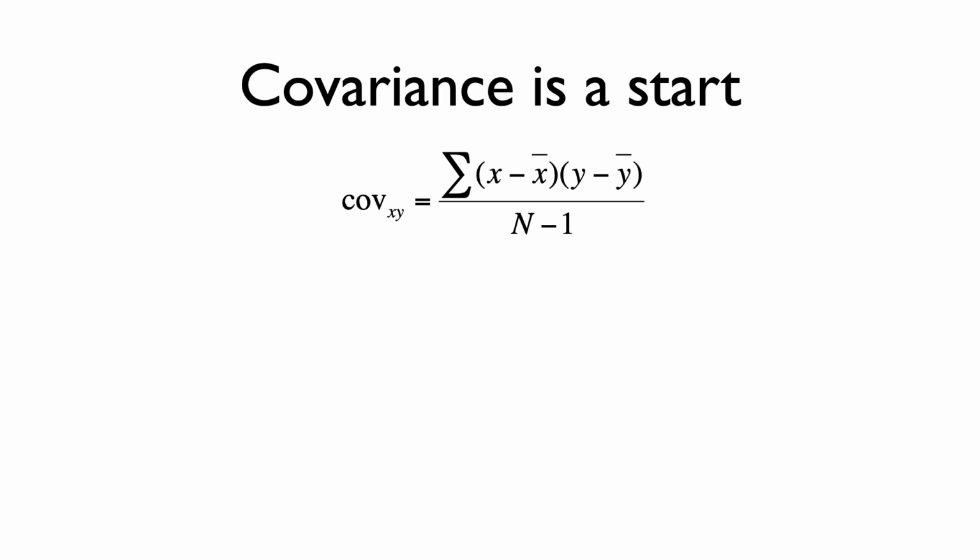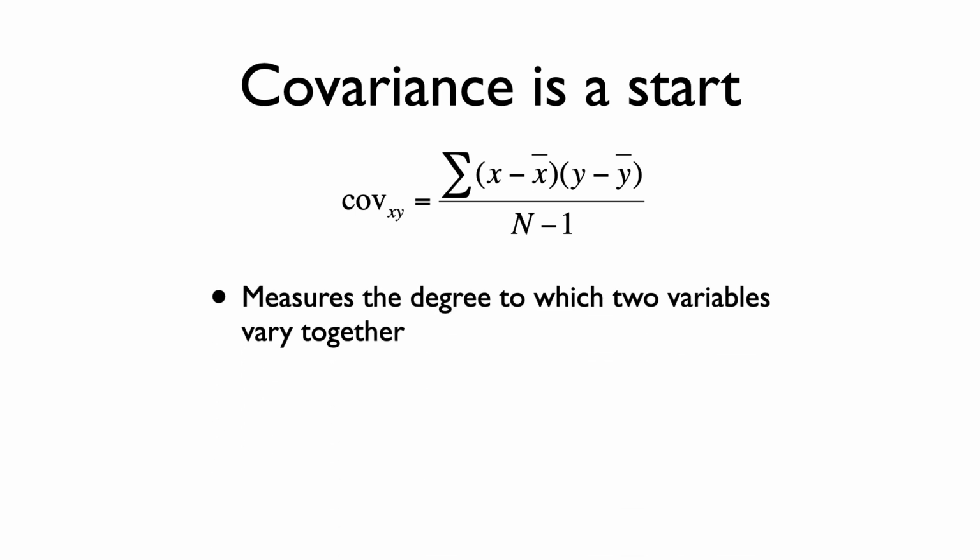Right? So really, when you look at this, this is a variance equation. What's on top? Sums of squares. What's on the bottom? Degrees of freedom. It's just a variance measure. It's just that it's doing it for two variables together, not just one variable. So this measures, again, the degree to which two variables vary together. You're going to hear me say the degree to which two variables overlap. When I say that, I mean they share the same variance, okay?